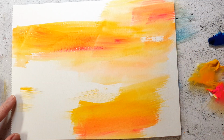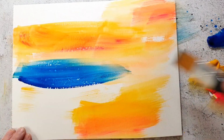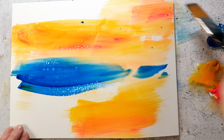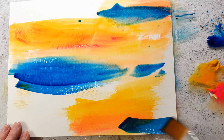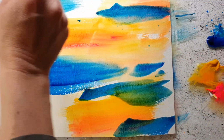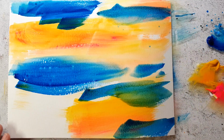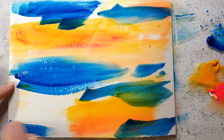And I picked three different colors. One is a rose color, a warm yellow, and a blue. It doesn't really matter which colors you're using, just use the ones you love the most. And you can also do the same technique with watercolors.